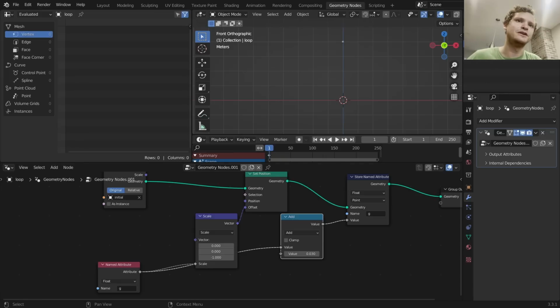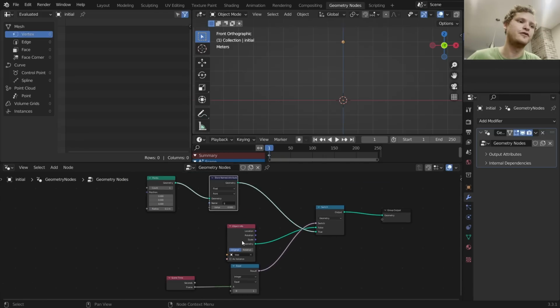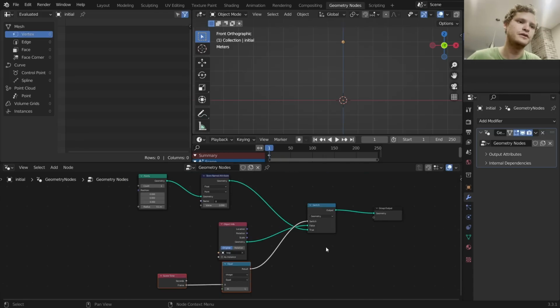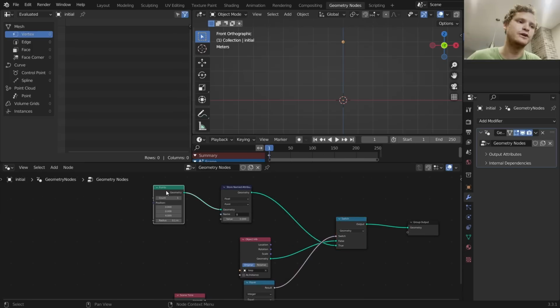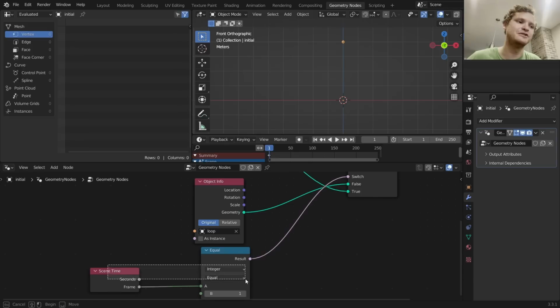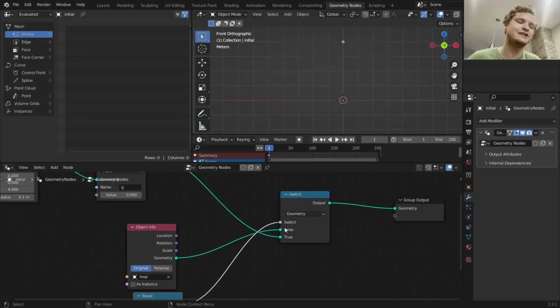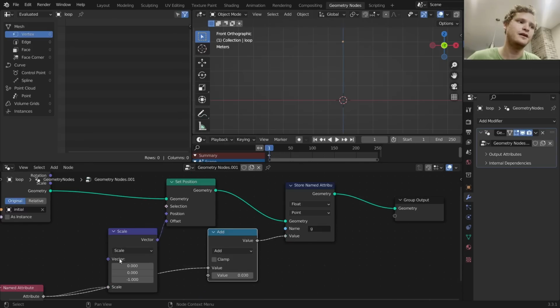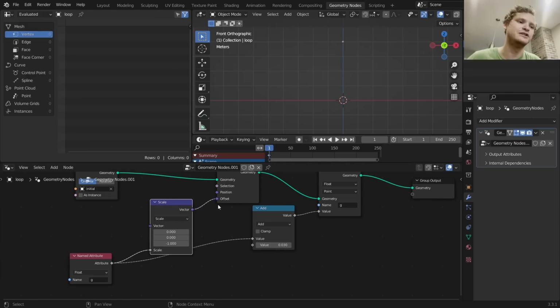So what's happening here, to be perfectly clear, is on frame one, this switch is true. So we generate a point with g equal to 0. Then another frame elapses. Now this statement is false. Our loop gets executed, so we're sent over here. It's going to move by 0 because g is equal to 0, but then it's going to iterate by 0.03, and then each time g is going to increase by 0.03.